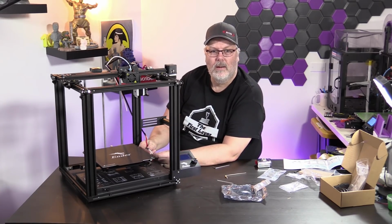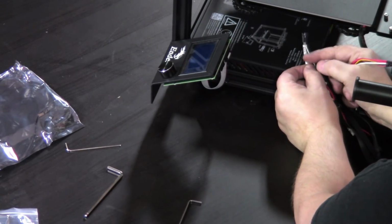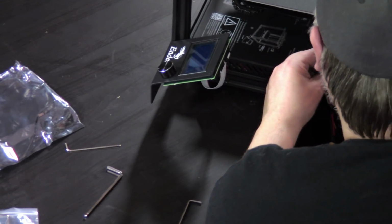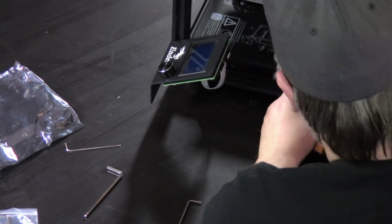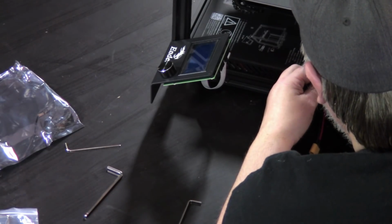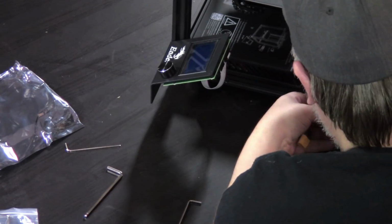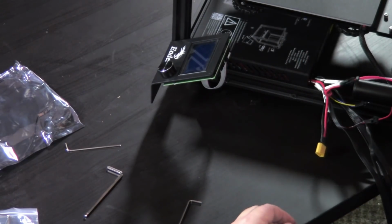I don't know if we can get a cut over my shoulder. Okay, so they've all got these little labels on them, so they show you where everything goes. And we are going to get our thermistor. That is our nozzle thermistor right there. Plug that one in. And there's only one way these plugs can go in, so you can't mess it up. There's our heater. There's our fan. And there is our other fan. And that is where that all goes.